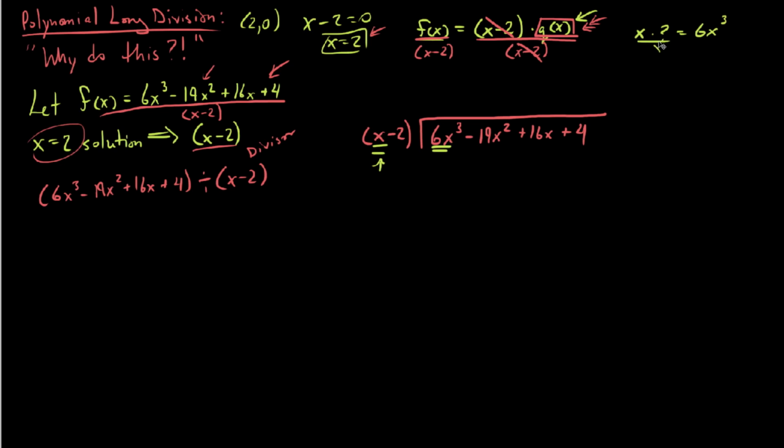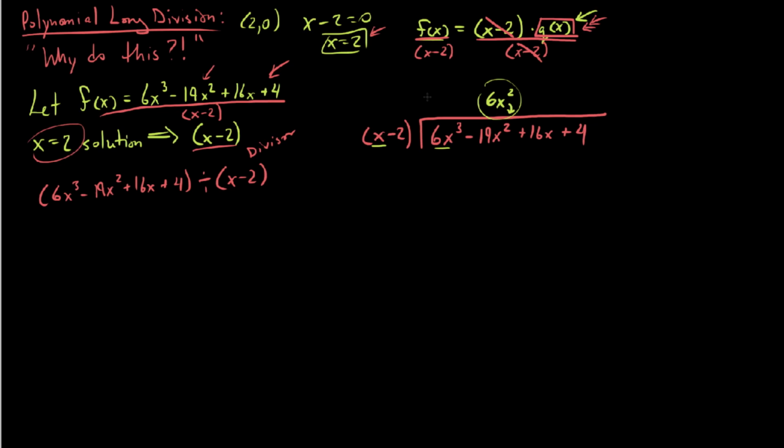So here's going to be the first step every time we do some long division. We're going to look at the term in front of my divisor and the term in front of my dividend, and say, what could we multiply this by to get 6x cubed? That's not a very hard question. I think I could take an x times 6x squared to get 6x cubed. Now, that is what I'm going to write up here. Notice that I put the x squared over these x squared, because we're lining up place value like you would with normal numbers. So I know that x goes into 6x cubed this many times.